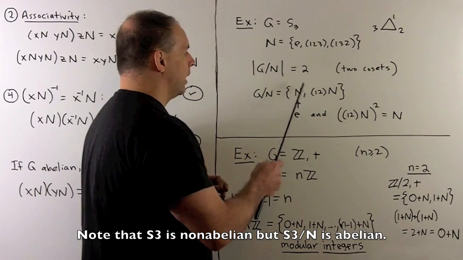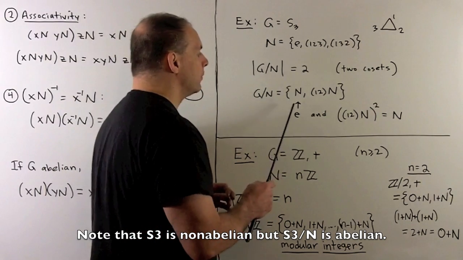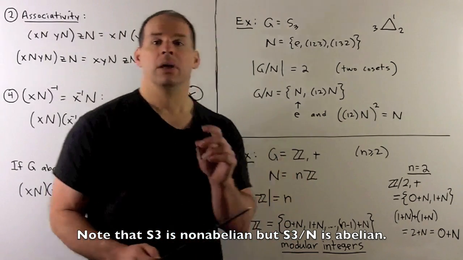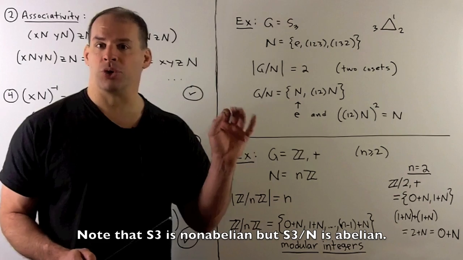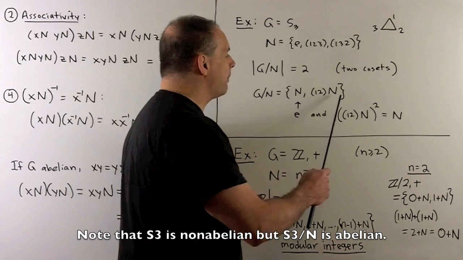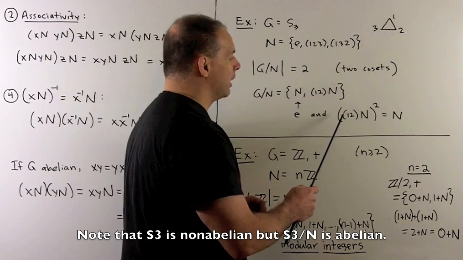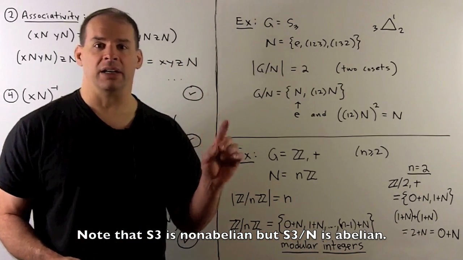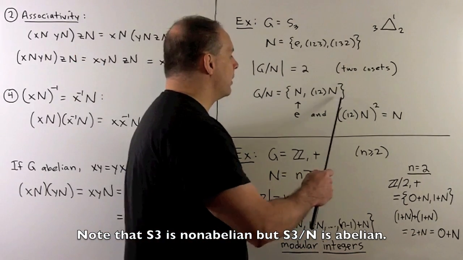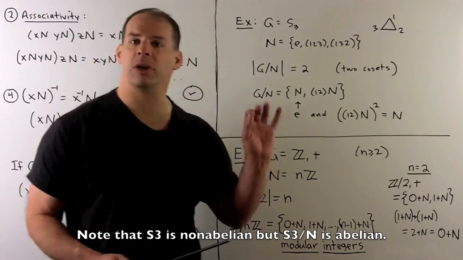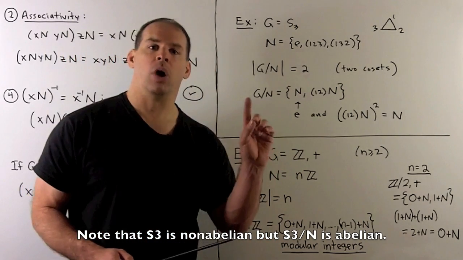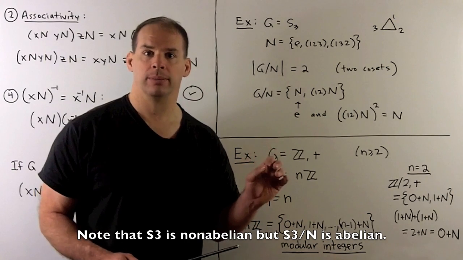You'll note N is just going to be the identity element, so order 1. And if I take (1 2)N, well, that's not the identity element, so its order is greater than 1. And if we multiply it by itself once, we're going to get (1 2)(1 2)N. It's going to be eN, which is the identity. So this element has order 2. So that's going to be your typical 2-element group. You're going to have an identity element and one other element which has order 2.